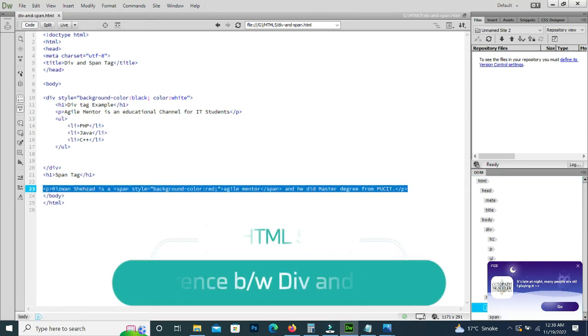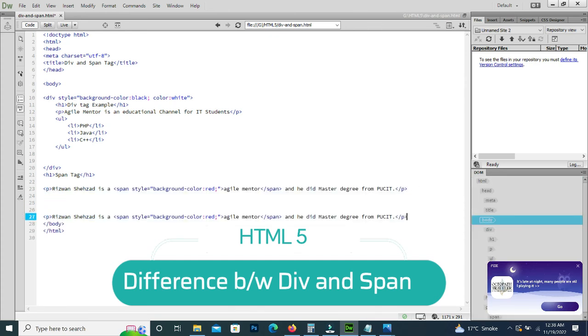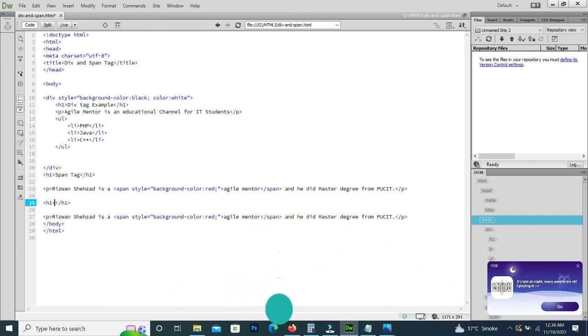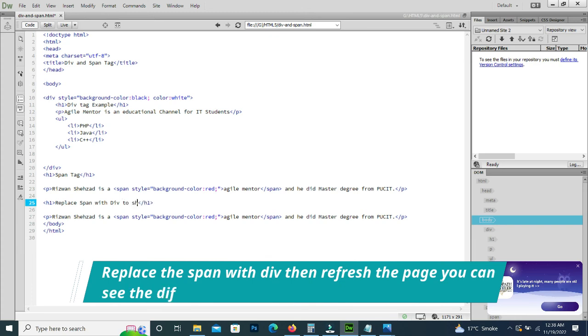I will give the heading, replace span with div to show the difference.